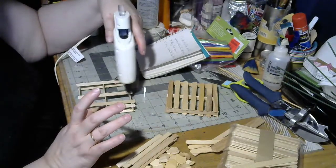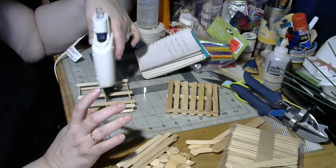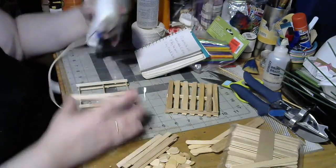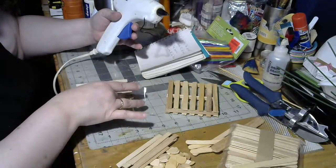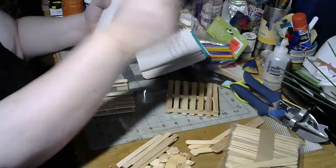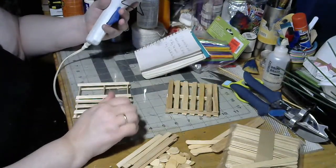Because when I used to work at the shoe store, Kato's right next door to us would get in pallets. And I used to think, those are the most wonkiest looking boards I've ever seen. So that's why I don't care if these are wonky.